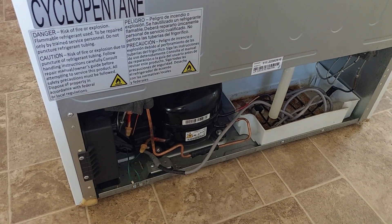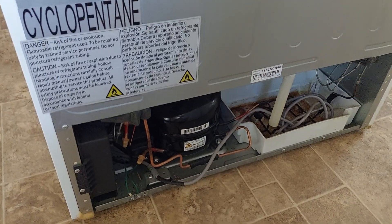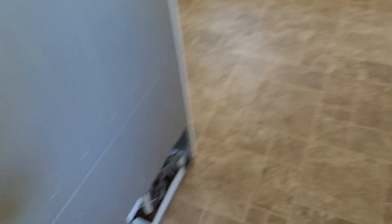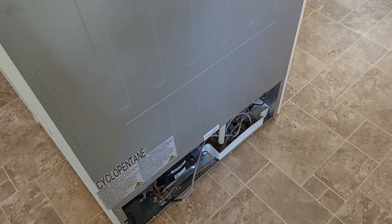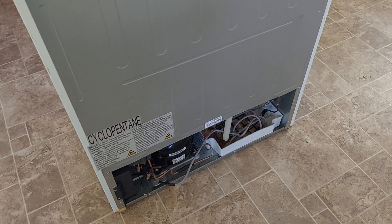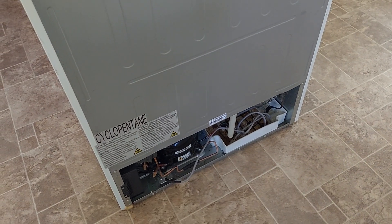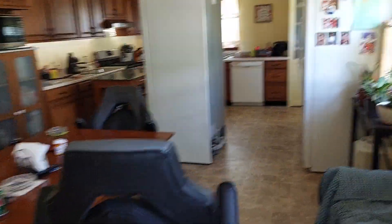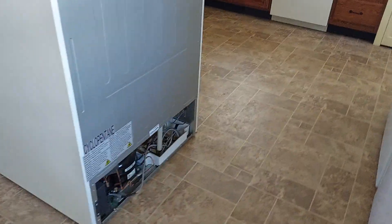So I had to buy a whole new unit. I called first and verified what refrigerant the unit uses — the gal on the phone looks it up and says it's R134A. Well, now the new unit has come in. It's a GE. But it's the exact same thing — it's R600A isobutane. I'm blown away by this. People don't realize it — I didn't. I reckon probably 99% of anybody that watches this video also won't realize it. It doesn't make any sense to me why we would put little bombs in people's houses and call it good for the environment.